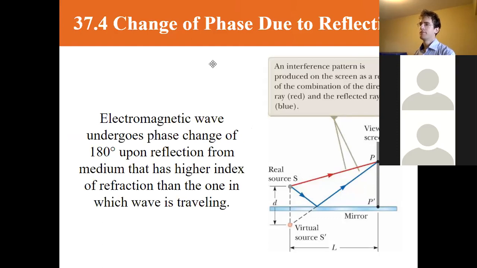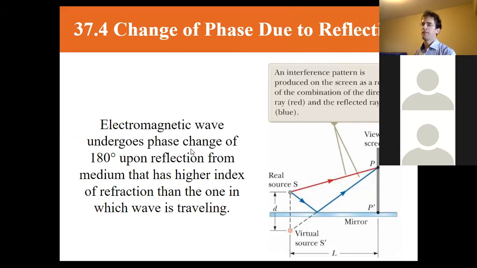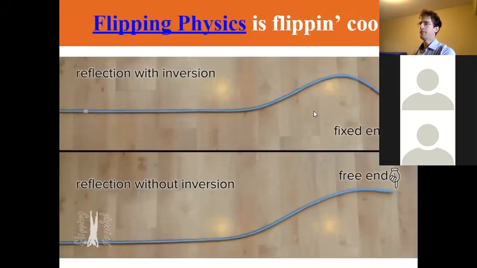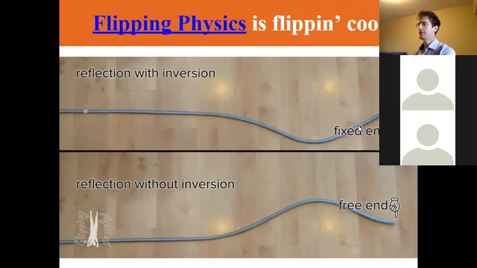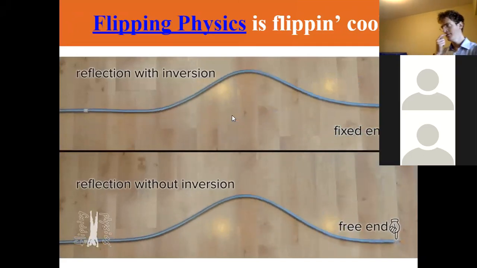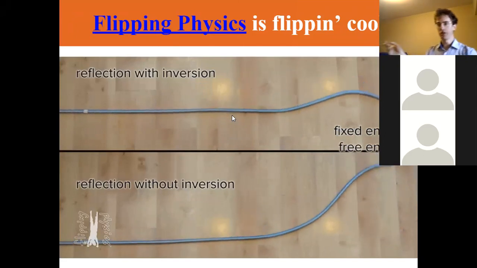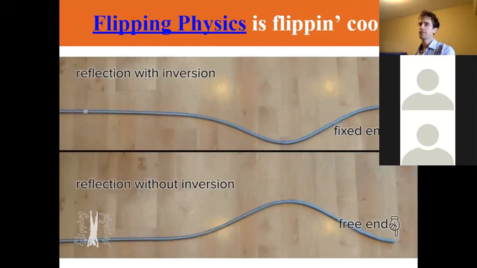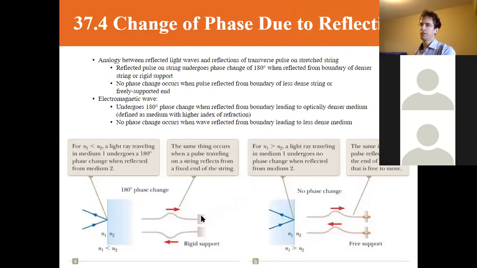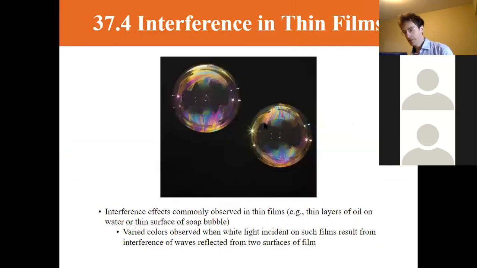You saw that when a mechanical wave hits a hard wall, it gets reflected upside down. The same thing happens for light. When it hits a hard boundary, it gets reflected out of phase, and that's what causes interference. Here you see it: a hard wall, like the person holding the rope, makes the wave get reflected back upside down, so that's out of phase. But with a free end, no problems, it comes back the way it came. Same thing happens with light, and that causes thin film interference.